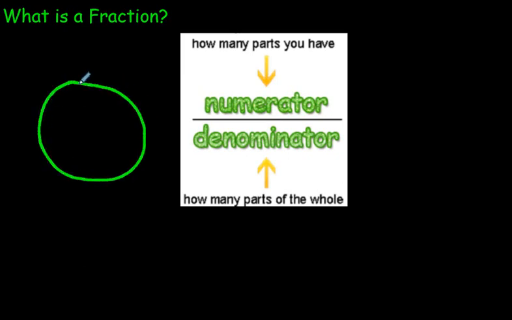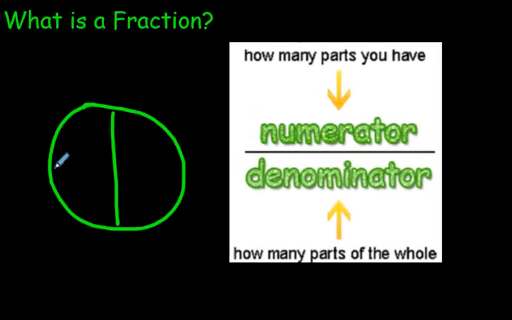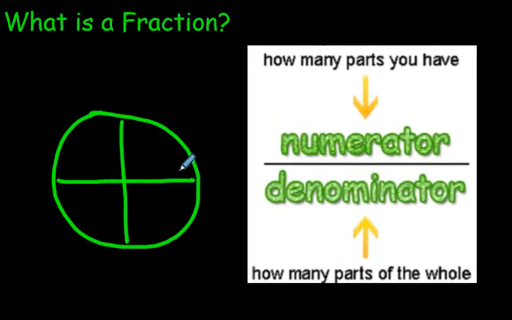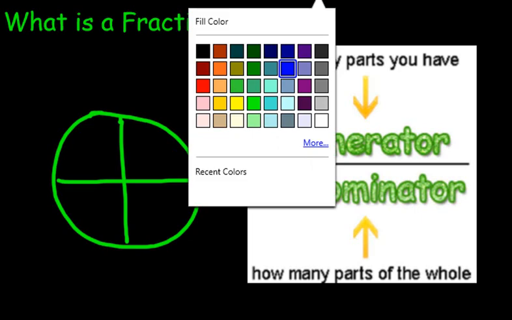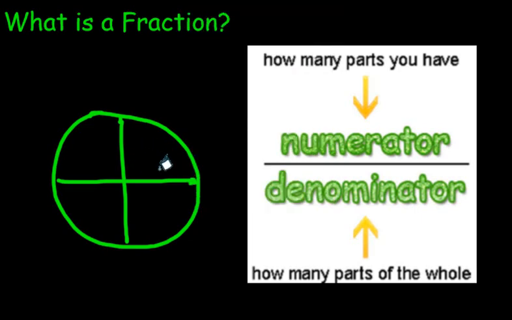For example, if we have a circle and it has, let's count the number of parts in the circle, 1, 2, 3, 4. If one of those parts is colored blue, for example, I'm going to try to fill it in with this bucket here and see if it works. Okay, it doesn't. Anyway, if one of these parts was filled in blue, let's pretend that this was all nicely filled in.